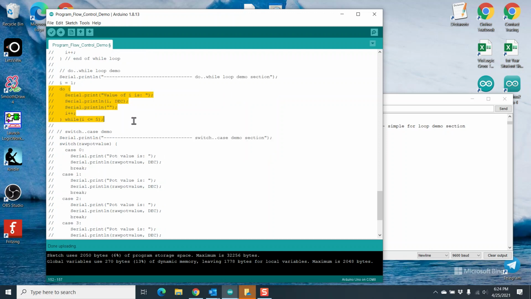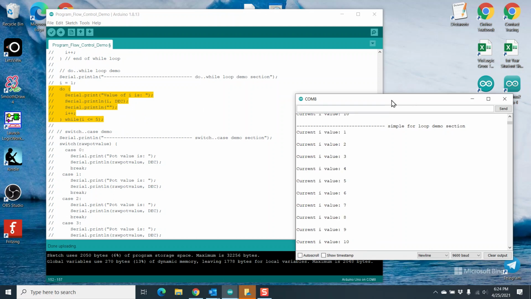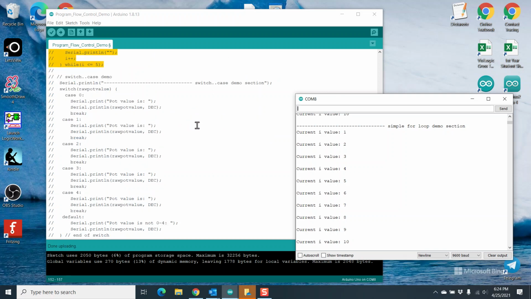And there are specific times when you look at code or a solution to write a loop that you're going to use a do while loop instead of a while loop. Once again, the Program IZ website does explain this pretty well.